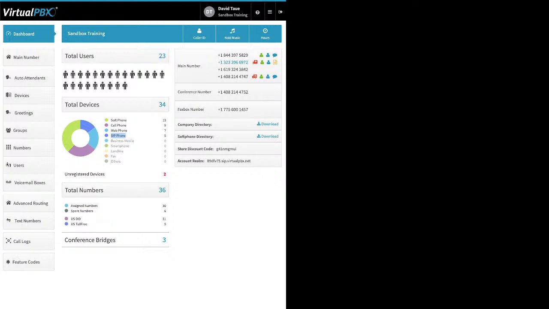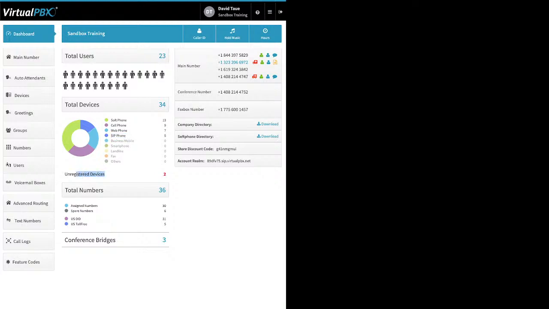So SIP is a kind of VoIP phone. VoIP is the general term for voice over internet protocol. There are other kinds of protocols that are used for VoIP phones. SIP is just one protocol. So if you're out shopping, just make sure you're looking for a SIP phone. If it says anything else or does not mention SIP, you do not want to buy it for use with us.